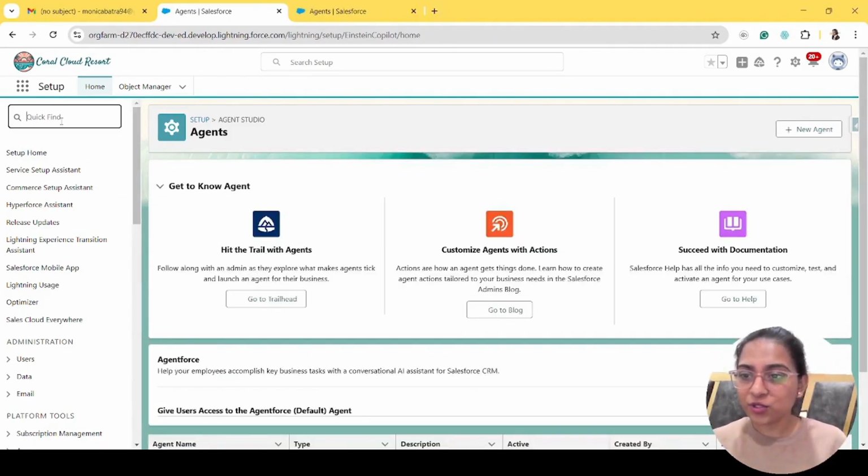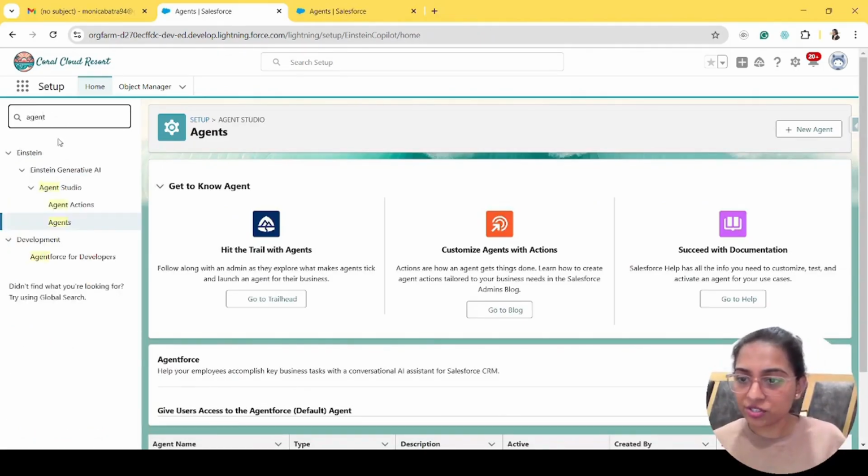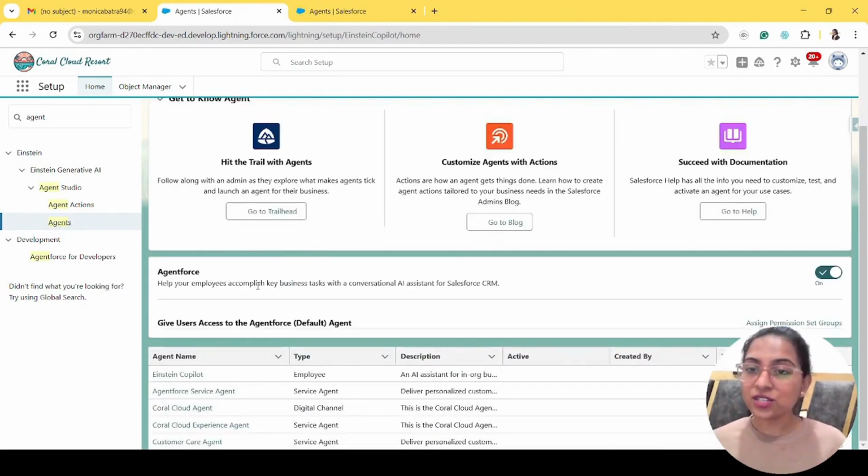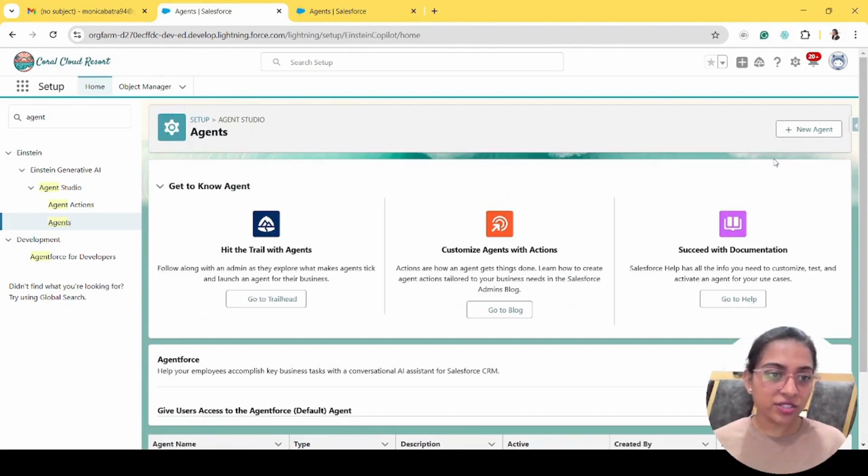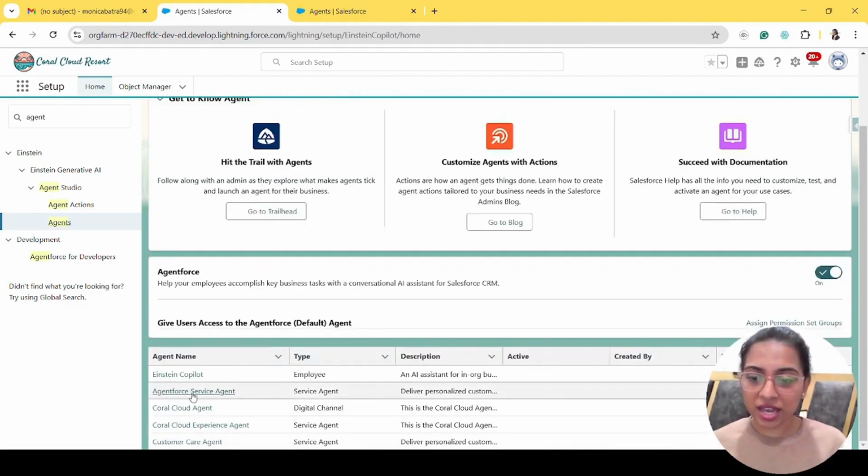Okay, so first let me show you the agent I have created and then I will guide you how you can create it yourself, okay? We'll go to agents and here is the list of agents that you already have in your Salesforce org. If you want to create a new agent, you can click on the new agent button and then it will be redirected to the new agent builder form or the page, you can say. This is the agent I have already created.